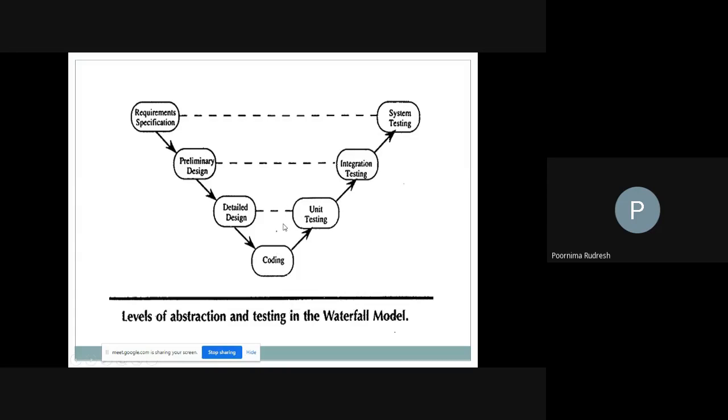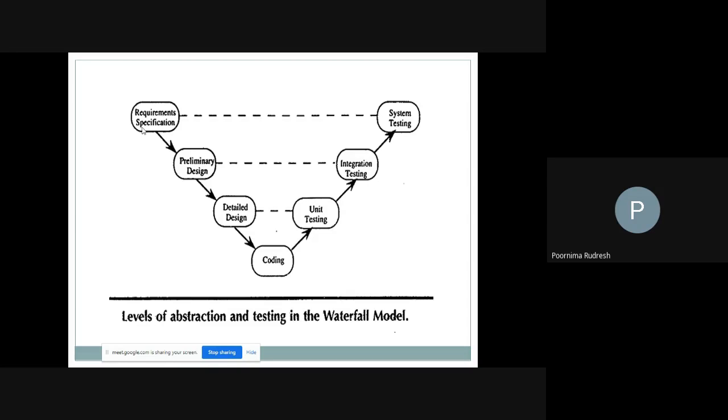If you compare with functional testing and structural testing, functional testing is more appropriate at the system level, whereas structural testing is most suitable at the unit level. Understood?